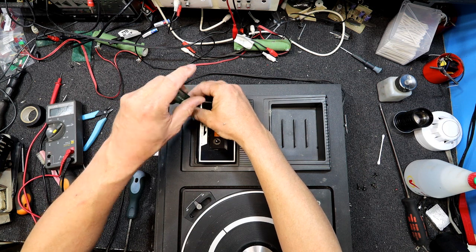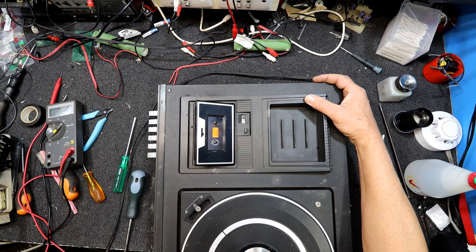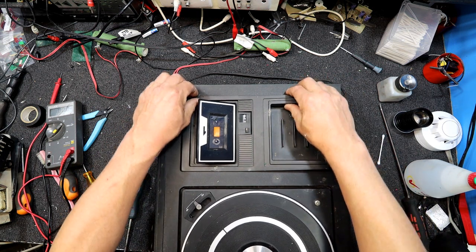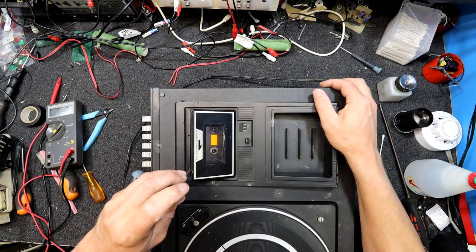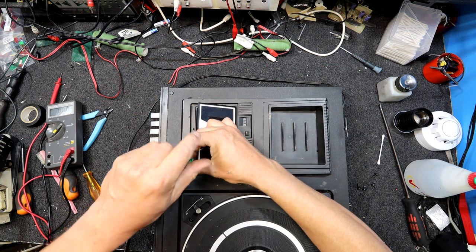I used to pull the odd one of these to bits just to play around with when I was a kid. Good way to learn about these things. Oh, I've loosened something. Okay, so something's happening. Maybe there's another one in there, is there? Oh, that one's down a hole, so it was obvious. There's another little Phillips screw here, a little countersunk one.